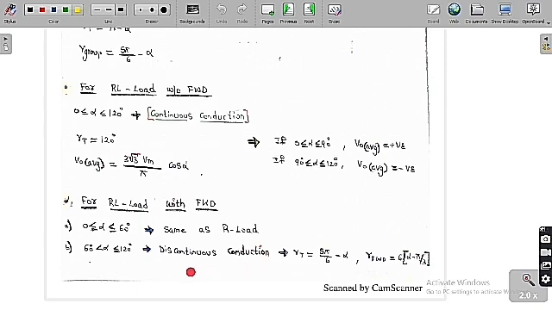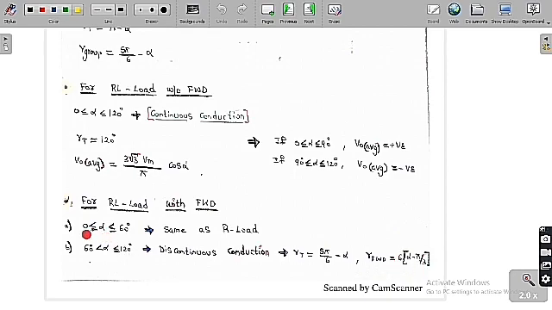Here also it is going to behave the same as the R load, but the only thing is, in that 0 region, in the previous R load everyone is off, but here the output voltage is 0 because the freewheeling diodes are conducting. Therefore the conduction angle of each thyristor in this case is 5 pi by 6 minus alpha, and the conduction angle of the freewheeling diode is 6 into alpha minus pi by 3. So these are some of the important formulas.